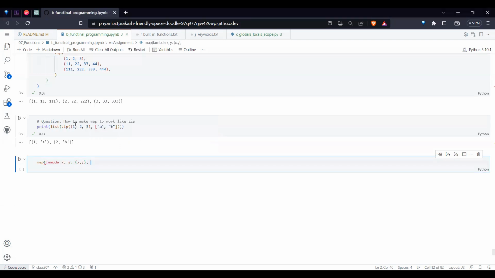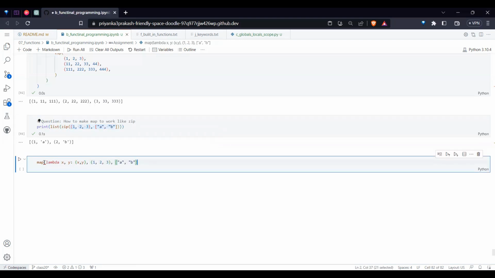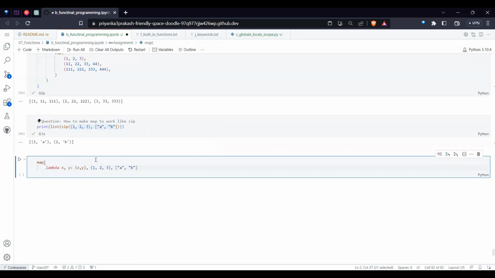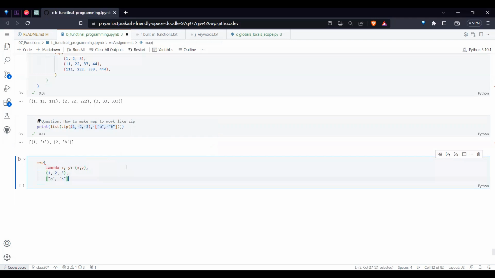If I pass 2 things, map doesn't mean that it will take only one. It can take 2 arguments also. Observe carefully, the first argument is your lambda function, and the second and third arguments are the values you passed.